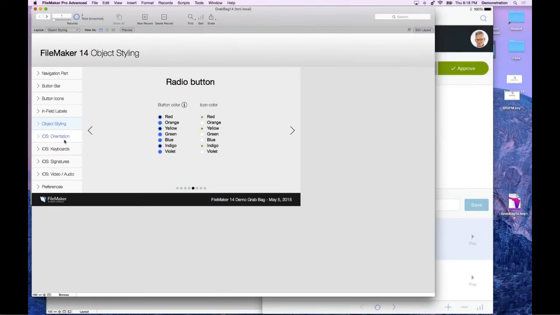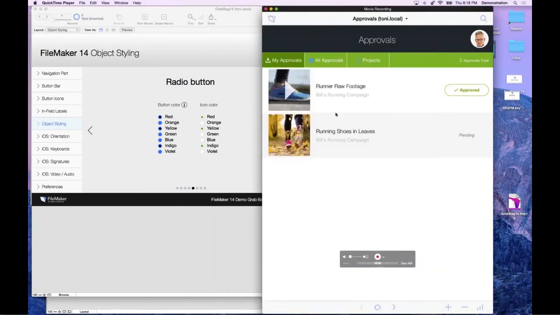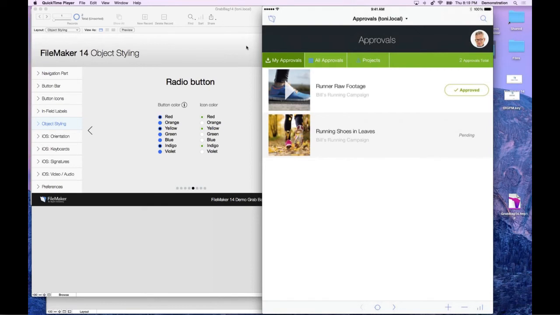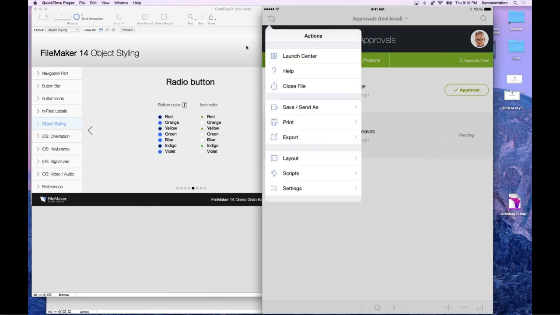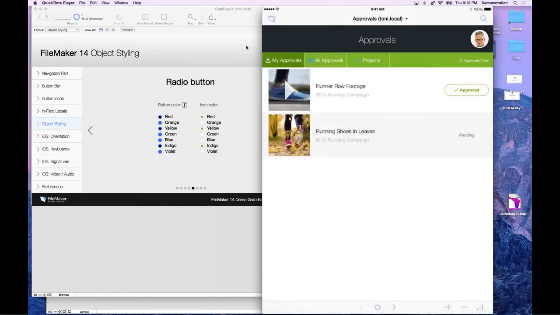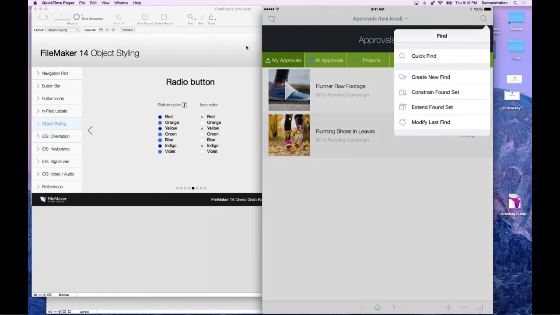So some more things about FileMaker Go that I just want to point out here. Let me switch the video. We made some changes to the UI. We really looked at iOS 8 to take our inspiration for the new FileMaker Go user interface, and we buried a lot of stuff under that Actions menu in the upper left. We did a lot of usability testing and found that people always wanted to go to the upper right for search rather than the lower right for search.